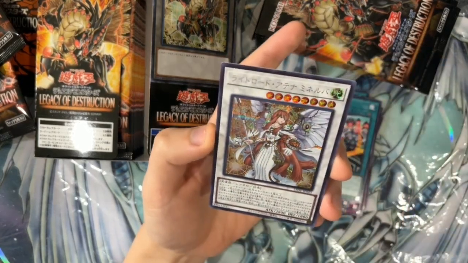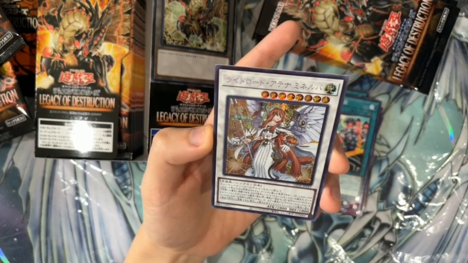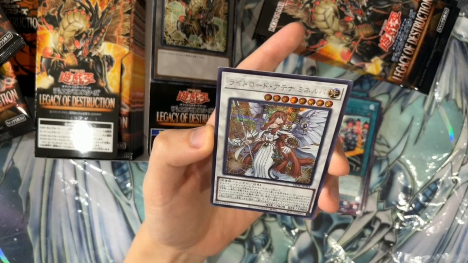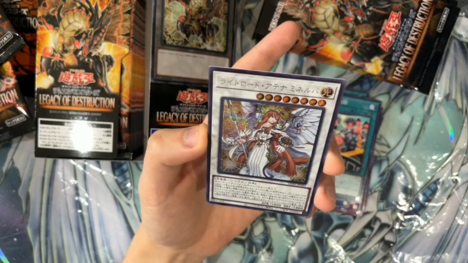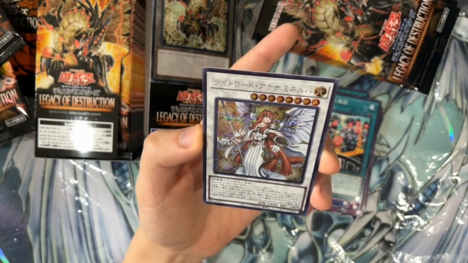This is Minerva Lightsworn Athena. This requires 1 tuner plus 1 or more non-tuner monsters. It's a level 8 light fairy. You can only use the first and third effect of this card once per turn. And this card is Synchro Summon. You can send Lightsworn monsters with different names from your deck to the graveyard up to the number of Lightsworn monsters used for this card's Synchro Summon.